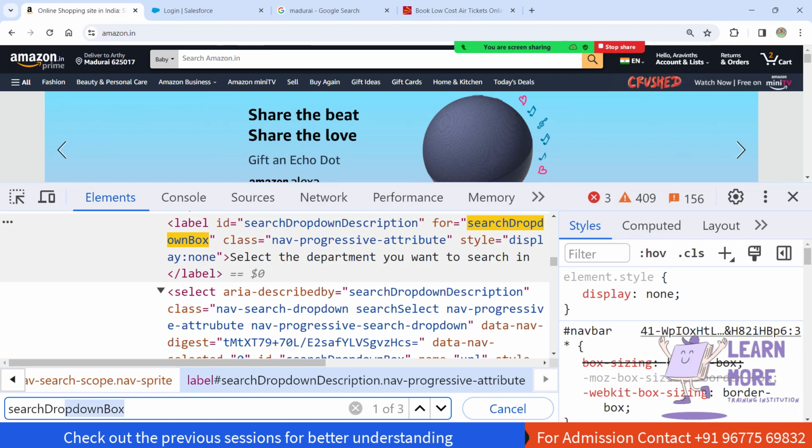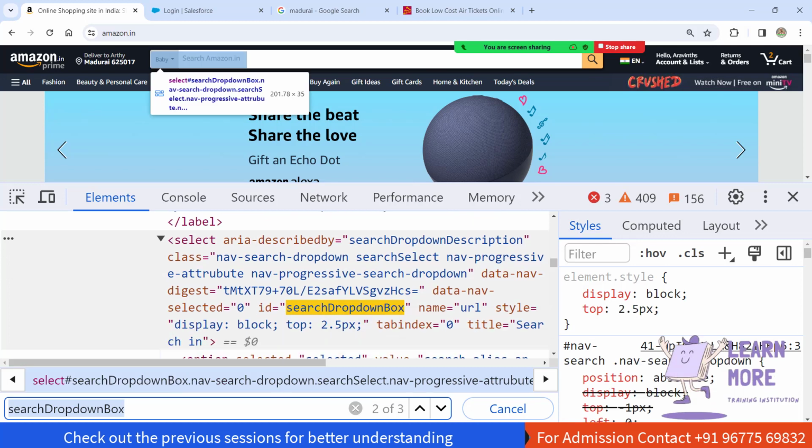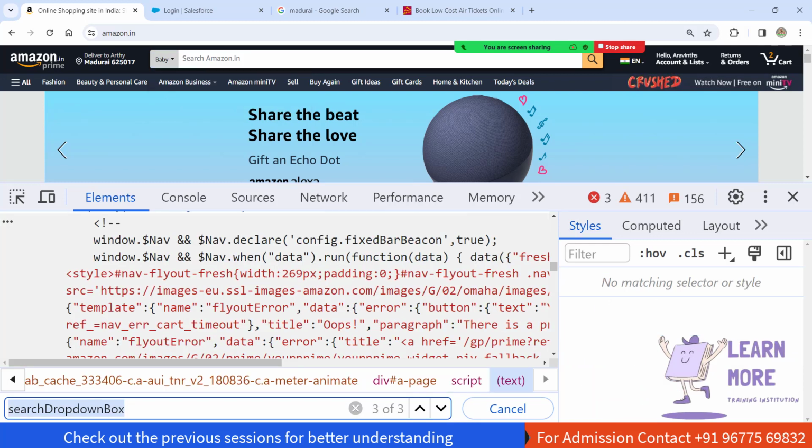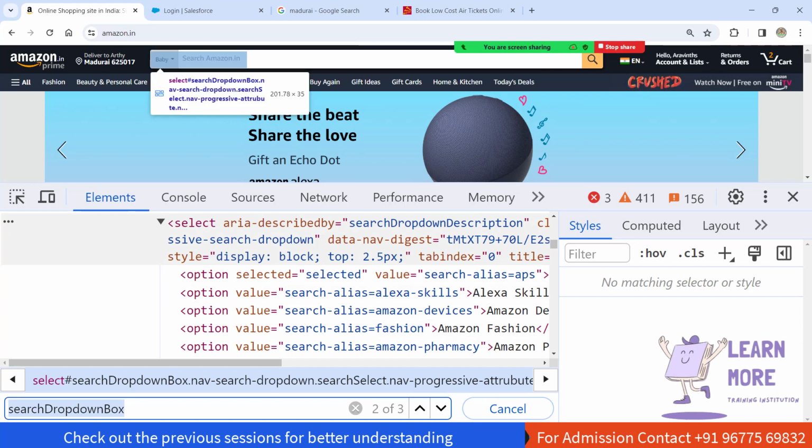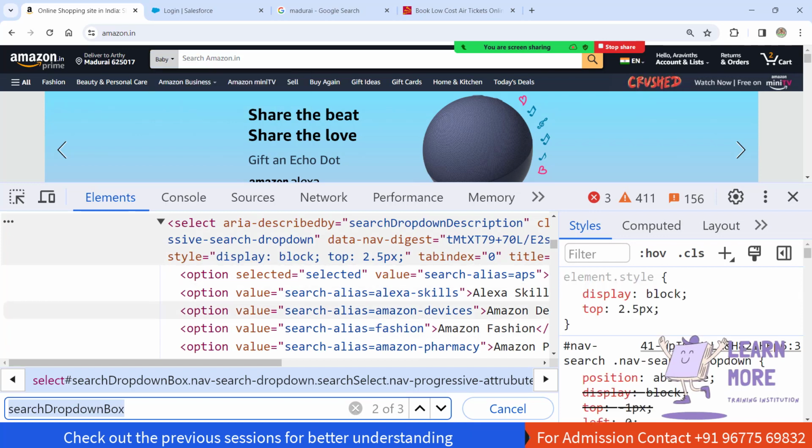Now if you could see, when I search with the string, it is showing 3 results, but the first result is present inside the for attribute. But whenever we use the id locator, it specifically looks only inside the id attribute, right? So we can ignore it. And the second result is technically going to act as the first result, and we don't need to care about the third result, because anyhow the findElement will always pick the first matching element. So we can conclude this id attribute as a unique value.